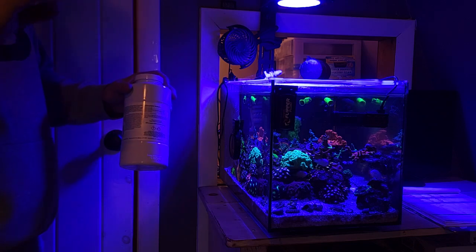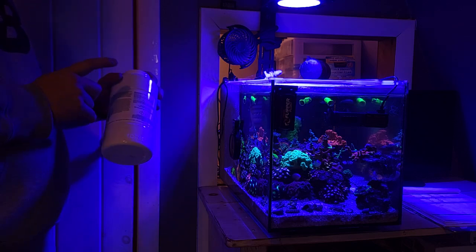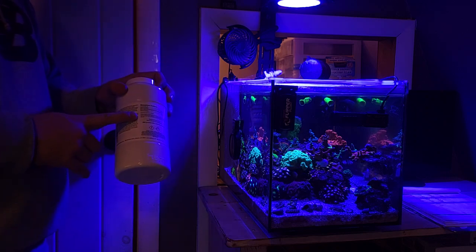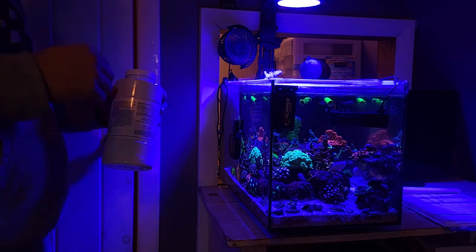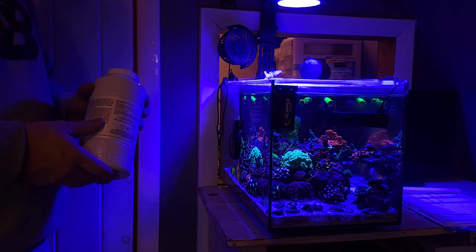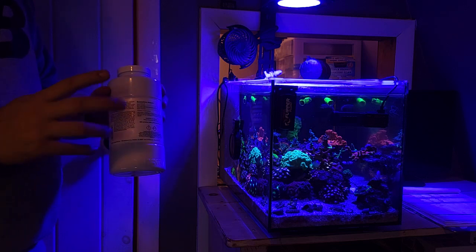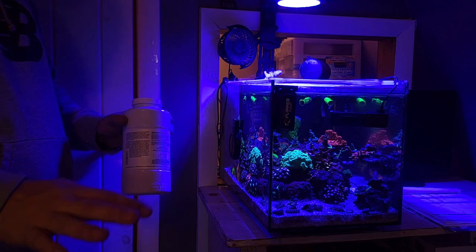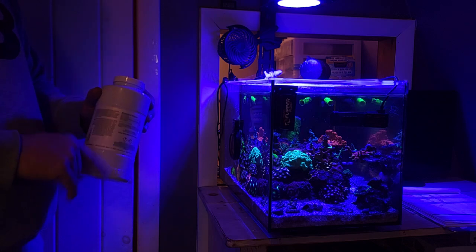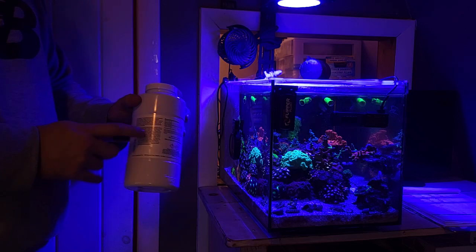That's why I recommend 2 grams, and then when you get to a point where the 2 grams isn't keeping up with your alkalinity because your corals are growing, raise it up to 3. And then when it can't do 3, raise it up to 4. I do this in my auto top off. You can do it with a dosing pump and dial it in, but if it's in your auto top off, start very slow, start without full saturation. If you do use a dosing pump, you can use full saturation, but you'll really want to dial back the dosing at the beginning. Again, you should be testing when you're doing anything with dosing.